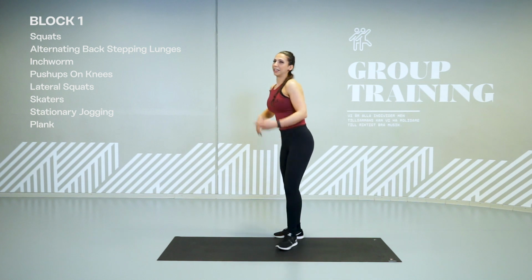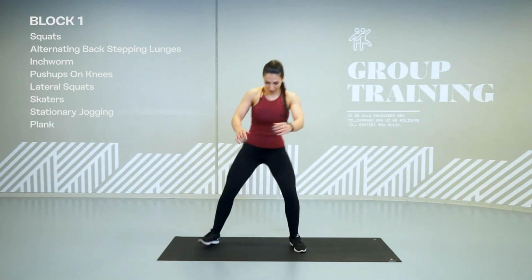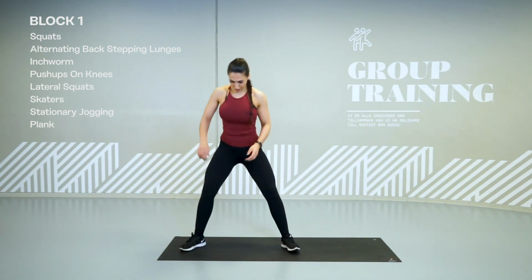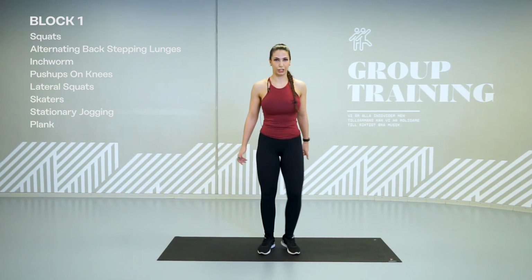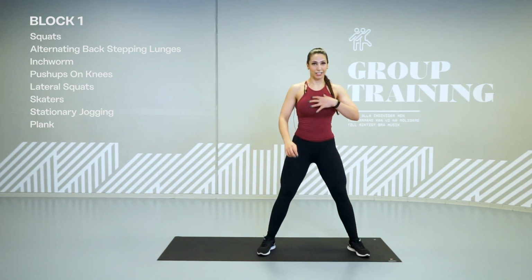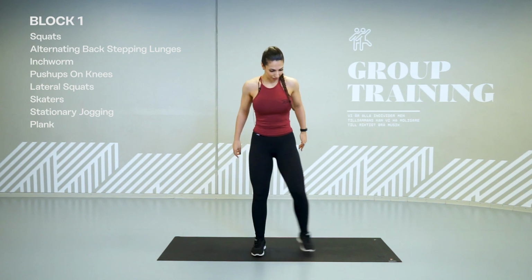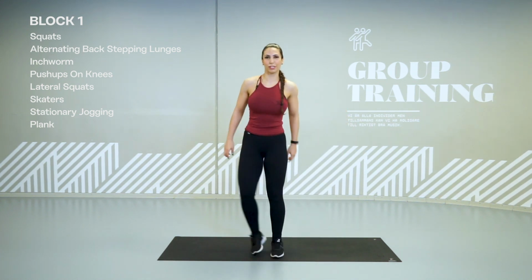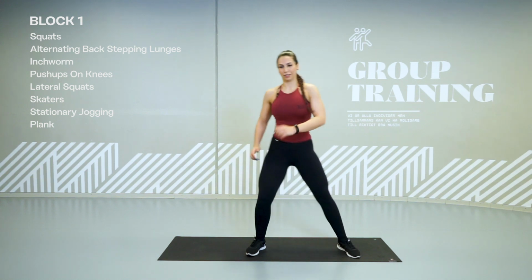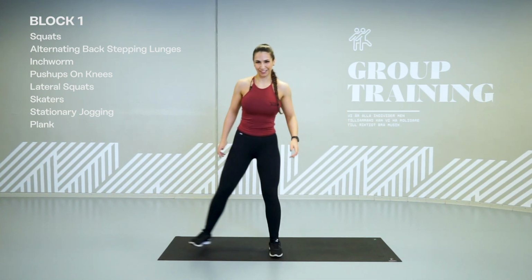Come up. Shake it off. So this time we have some lateral squats. So we'll step out, step in. Step out, step in. Let's go. So foot, heel out, down, switch. Chest up, as deep as you can, push. We already did our squats. This is a little bit different. You will feel it more in the one side than the other. Don't forget, knees out. Few more.